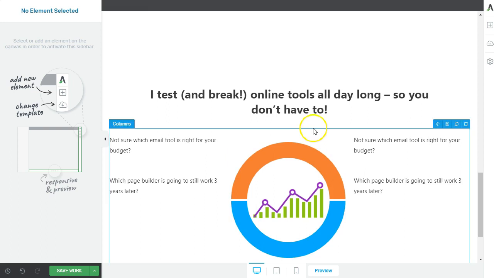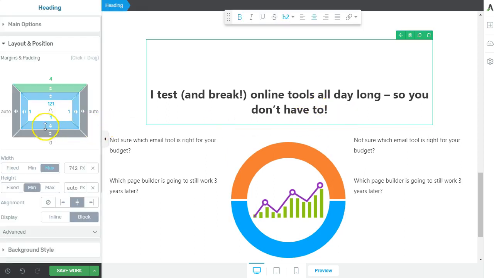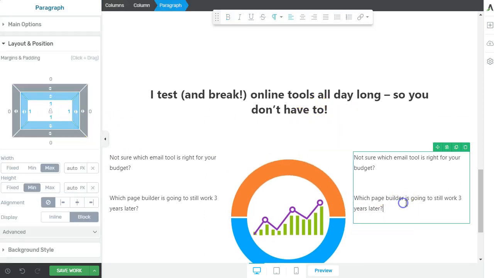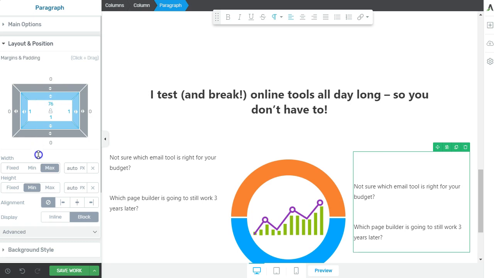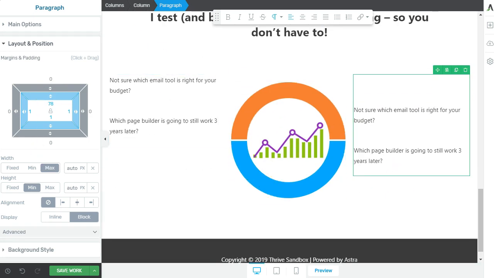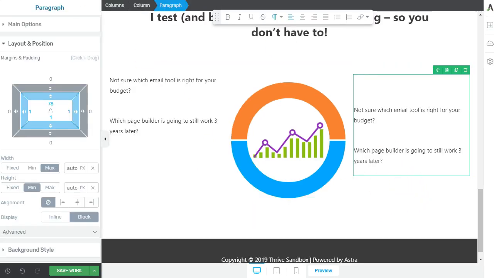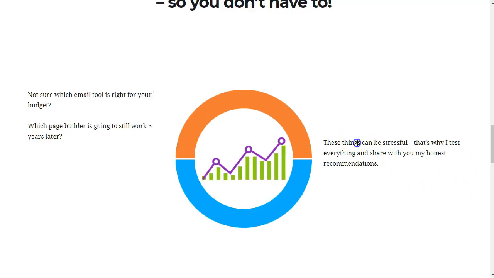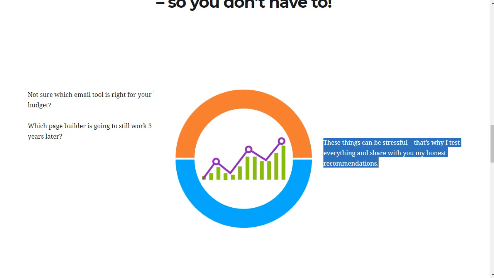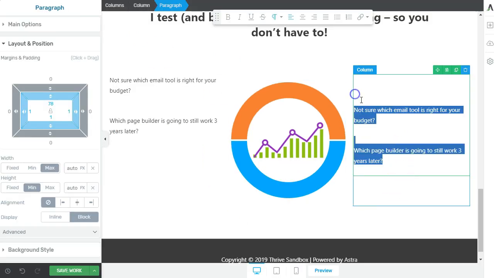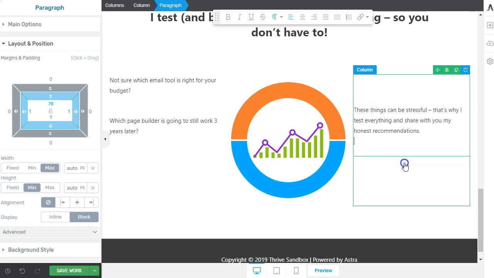So now we have a similar effect of what we're looking for. Let's add a little bit of padding at the bottom of this to pull this content down. And similarly, let's pull some padding down here. So this kind of comes similar to this layout here of being in the middle. Let's adjust the text here. Take this text, come through and just paste. Oops. We'll do paste as plain text.